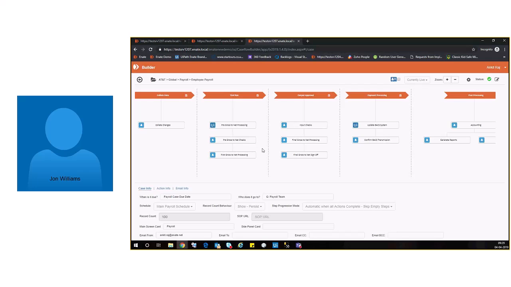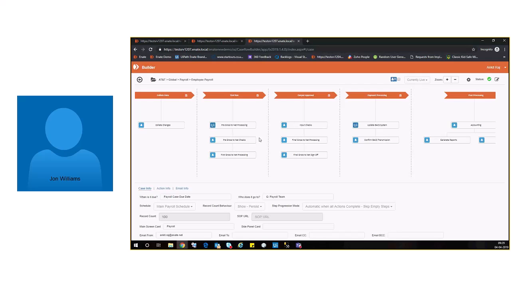So I don't think we need to go all the way through this in terms of the front end, but hopefully this makes some sense in terms of what you've seen from Uday. Each one of these actions can go to an individual anywhere in the world, as long as they've got a login to Innate, then they get given that activity. Obviously, after the first action is completed, the next one will start automatically. In this example, we've got a UiPath bot picking up the pre-gross to net processing action. When the bot has finished that, the system will immediately launch the next action, the pre-gross to net checks, and that will be auto allocated to the appropriate person in the organization.